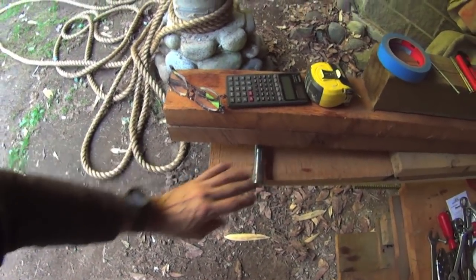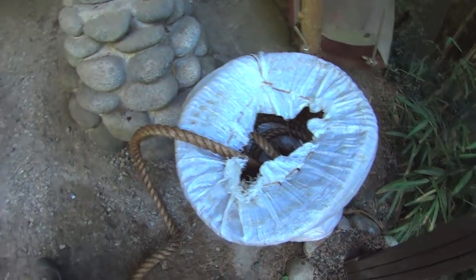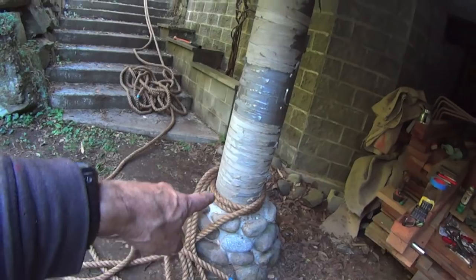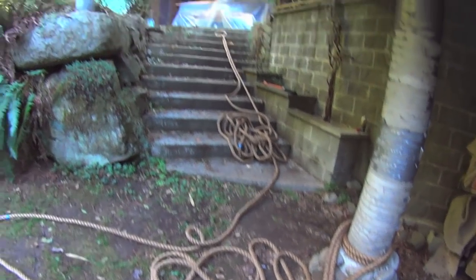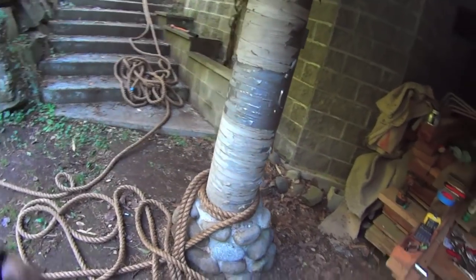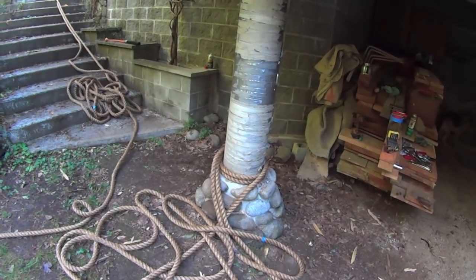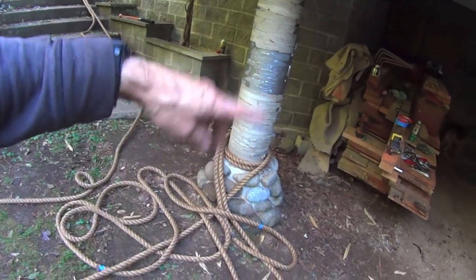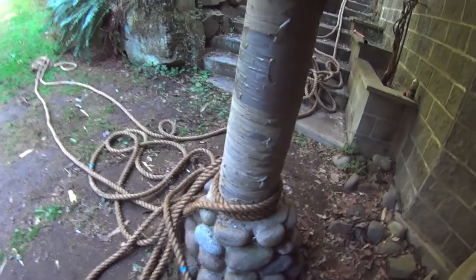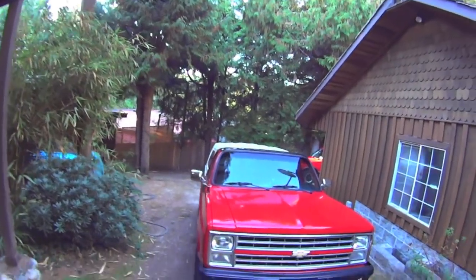I checked this out while I had the video camera rolling. I bought this roll of hemp rope — inch and a quarter — and I'm gonna do my pillars. I'm tired of looking at this UV'd duct tape. Duct tape doesn't like the sun. 181 feet — would you believe it — just to do 73 inches. That's heavy. I gotta make a big bundle and walk around 82 times, 82 wraps to get to the top. Not looking forward to that — that's gonna be hard on the back.